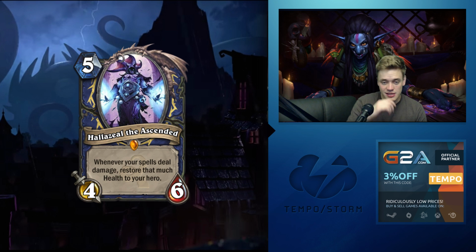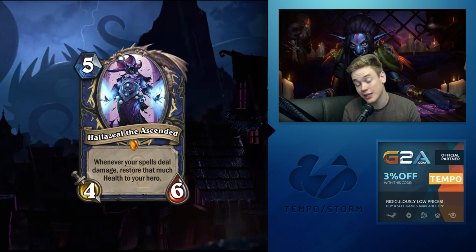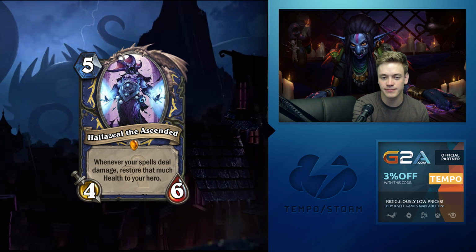Moving on, Halazeel the Ascended is actually one of the coolest cards. I really like this kind of design, for the same reason I like Ragnaros. I just like these finishers that are good in control. We didn't really get that many new removal spells. We got Stormcrack, I guess, that works with this guy, but I'm not even sure if that card's good enough to see play. Maybe it is. It's on the edge. Anyway, Halazeel is really cool.